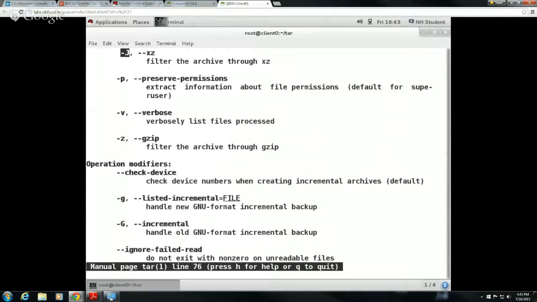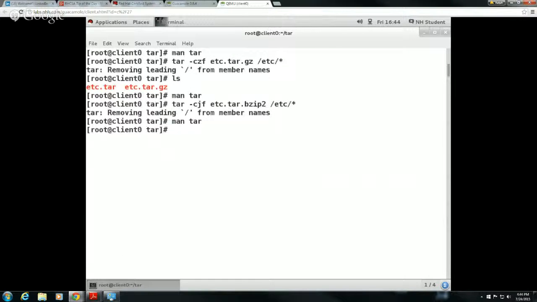Now this isn't specifically mentioned on the objectives, but it is another compression algorithm that we can use. So just don't get your cap J and your lowercase j confused there. So go ahead and say tar minus c capital J f, and then etsy.tar XZ compression, and then we'll say Etsy star. Now, again, pay attention to how long this takes. Okay, so I'm going to go ahead and press enter now, and you'll see that this is taking significantly longer.